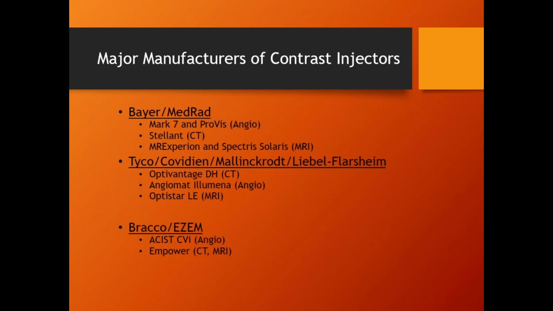To tell you what they're doing, they're actually just giving the hospital the injector, and then the hospital has to sign a contract to buy their contrast fluids and syringes from them. That's how they do it. There are a lot of clinical lab companies that do that too. We'll just give you the hematology analyzer, you just have to sign a service contract and buy your reagents from us.